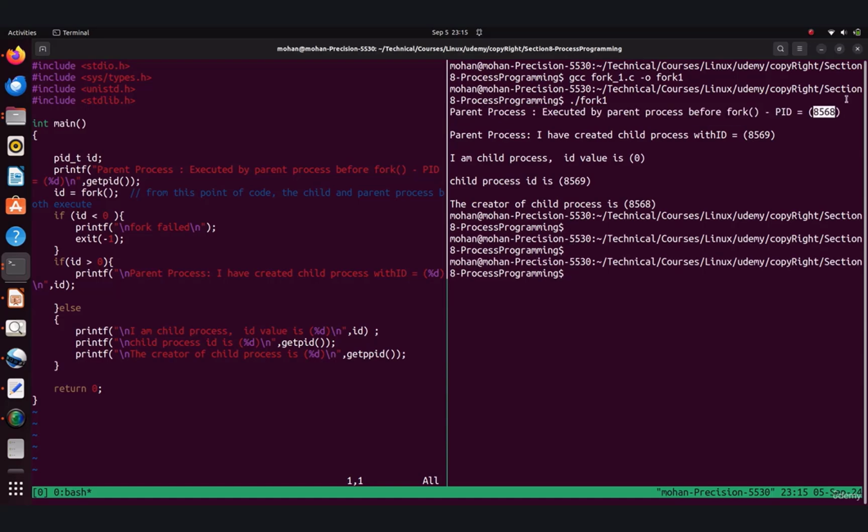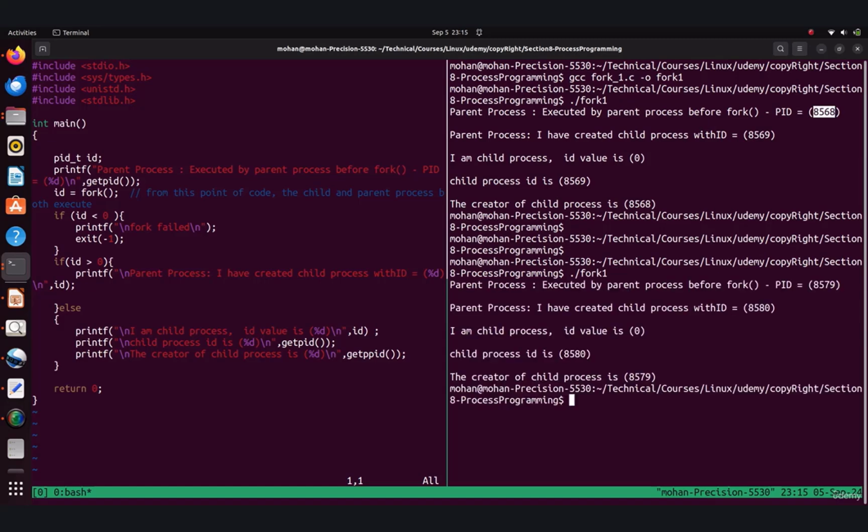So this is the PID that is obtained at runtime, and this PID may change from execution to execution. Let's say that the parent process has created child process with this PID. After the fork is successful, the complete text segment from parent process is duplicated in child process as well.